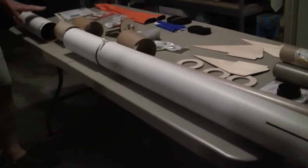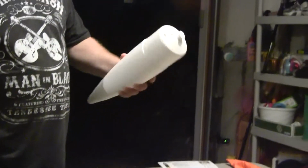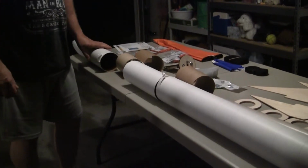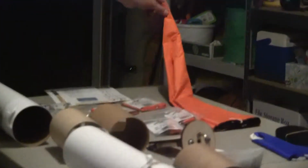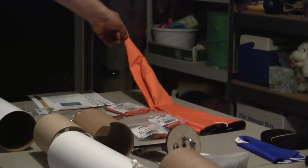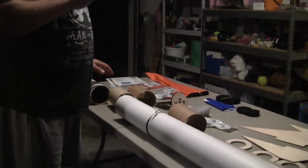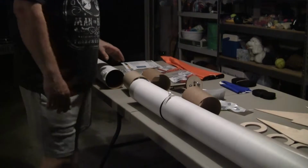This is your payload section with a plastic blow molded nose cone. So basically the way it works is the main chute will go in this section of the rocket. This is the main chute here. We may have to go up to a bigger chute depending on the weight of the rocket. We want to make sure the descent is like under 20 to 15 feet per second, and the simulator will tell us once the rocket is done. We'll be updating the simulator dimensions and weights as we build this, so the simulator is accurate.